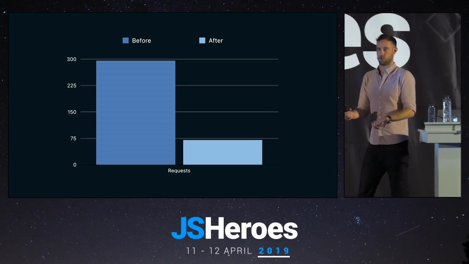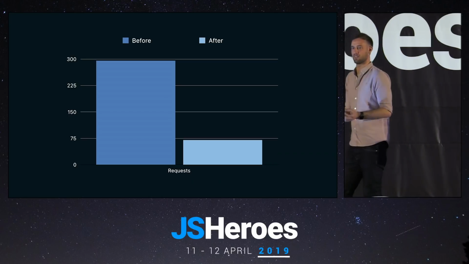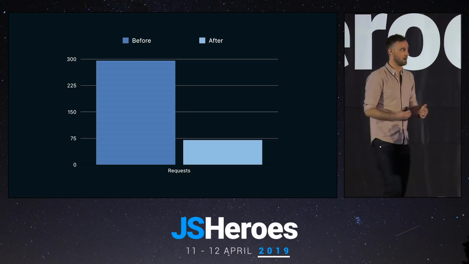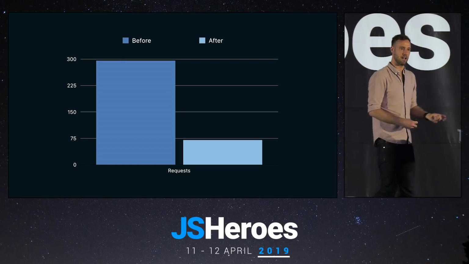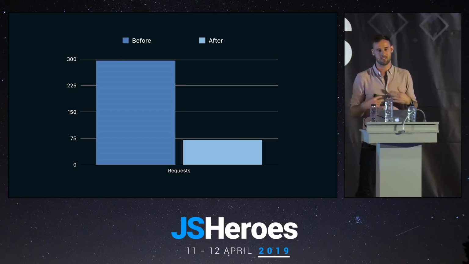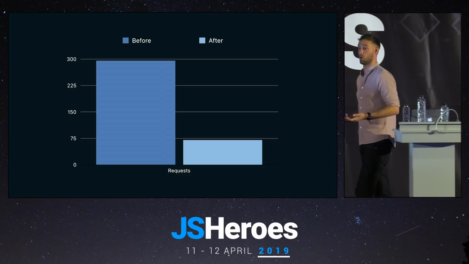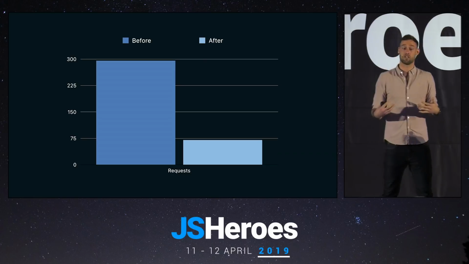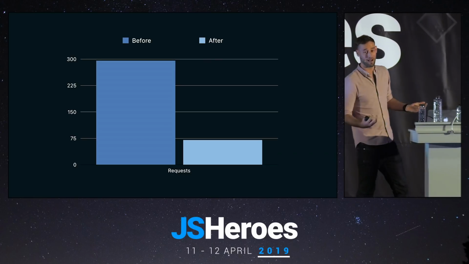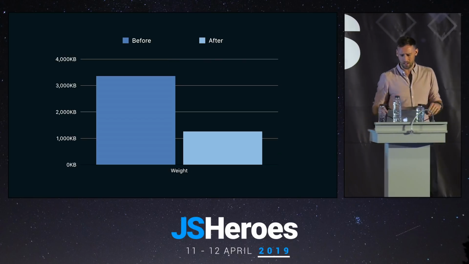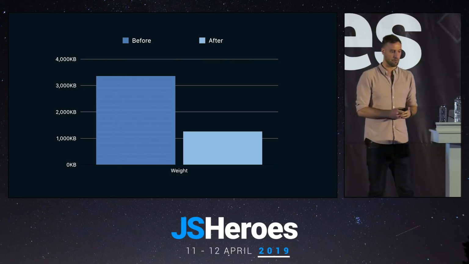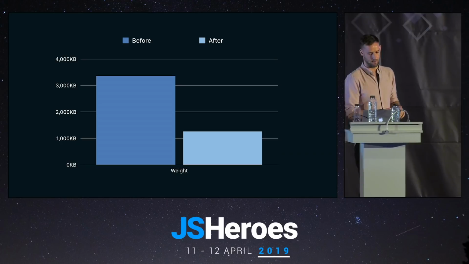Now, in a world of H2 and multiple domains, request count is becoming less and less important. However, on low-powered devices, basically mobiles, provisioning new TCP connections and doing simultaneous DNS resolutions does come at a cost. It has CPU cost, it has battery cost. So third parties can actually run down mobile battery quite badly. And then page weight, so the actual weight of the page before and after. Afterwards, it was reduced by 2.7 times.